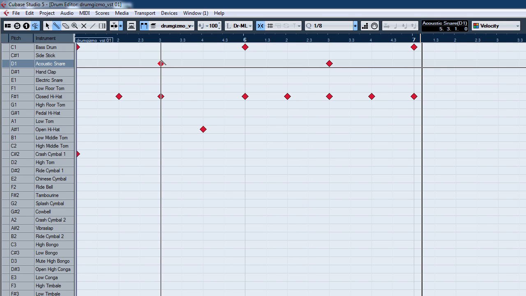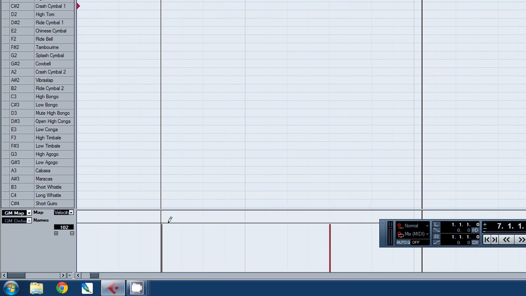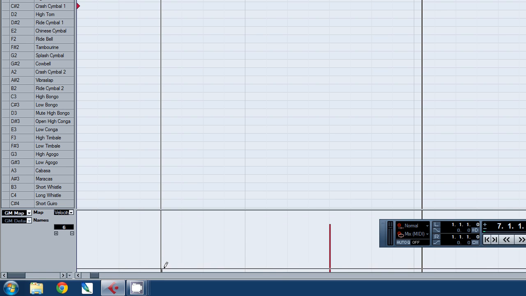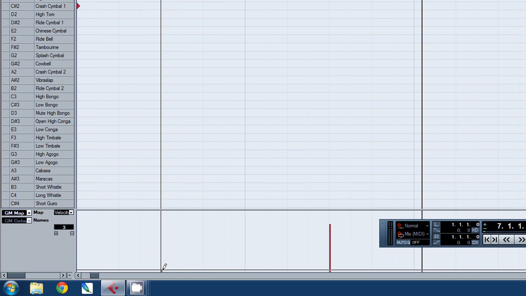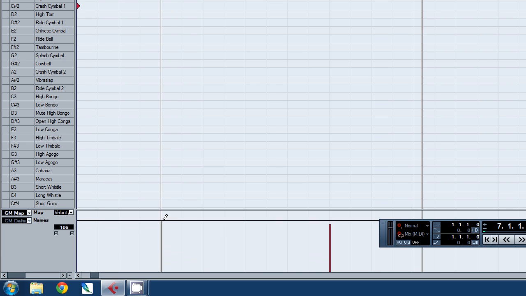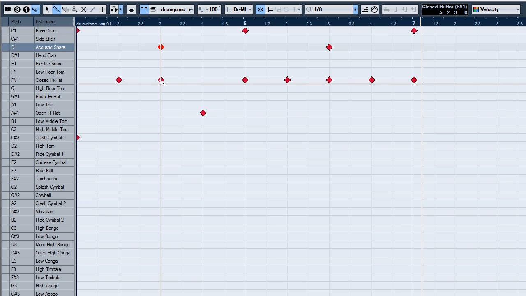And so let me just demonstrate. We have the acoustic snare here, and down here we have the velocity levels. So DrumGizmo uses, as you can hear, several different sounds for each drum, depending on what velocity level it is at.